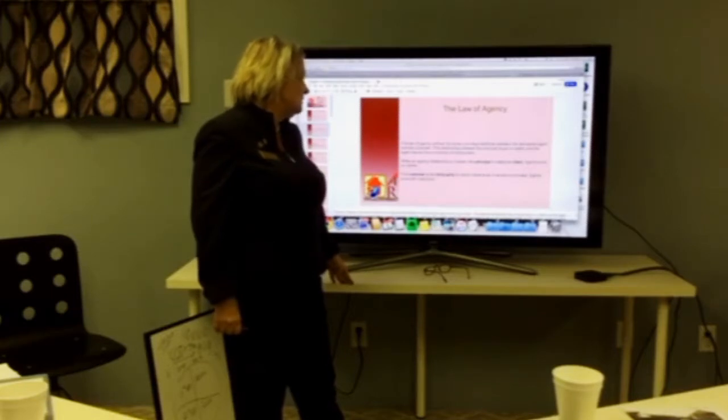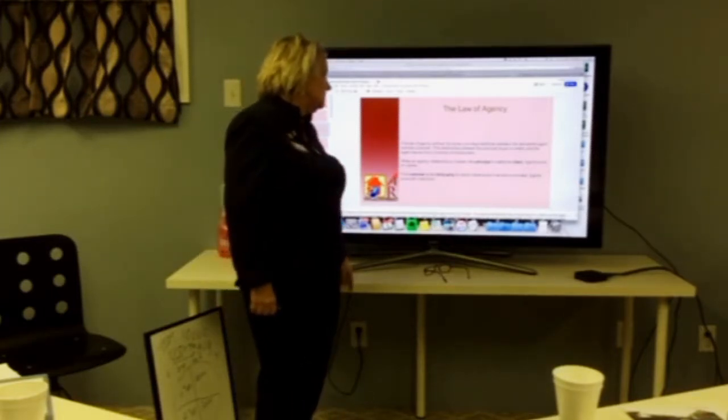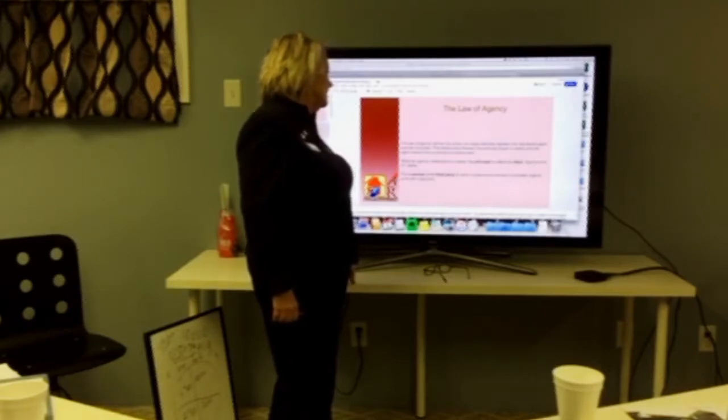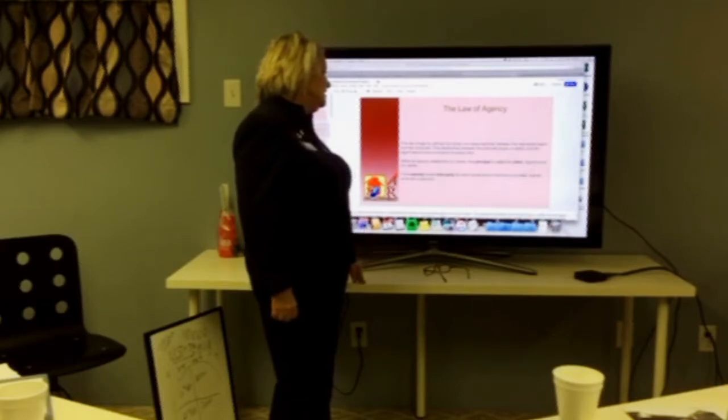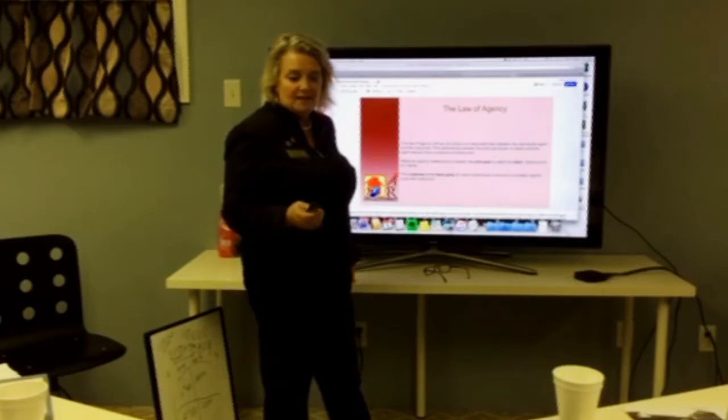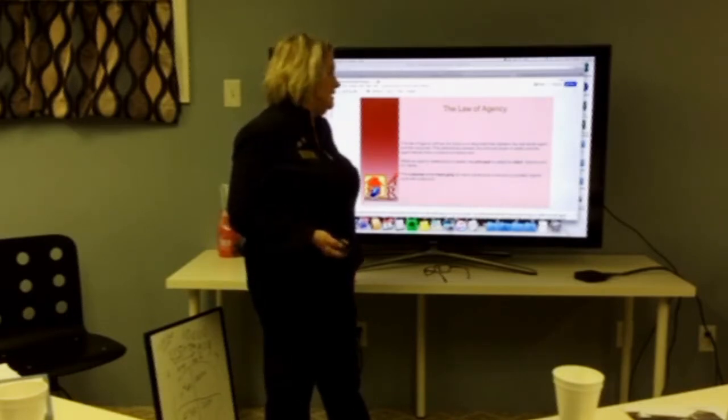Okay, so the law of agency, we talked about that, defines the duties and responsibilities between the real estate agent and the consumer. The relationship between the principal, buyer and seller, and the agent results from a contract of employment. They basically hire you to do that. When an agency relationship is created, the principal is called the client. Agents work for clients. A customer is the third party for whom some level of service is provided. Agents work with customers, okay?